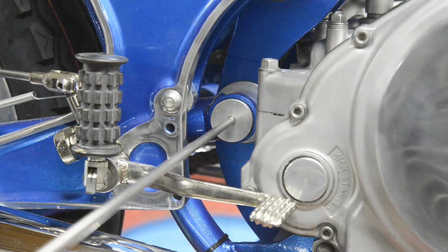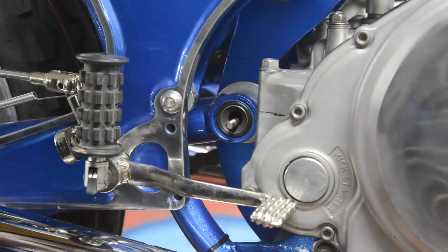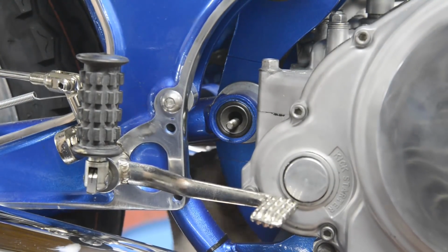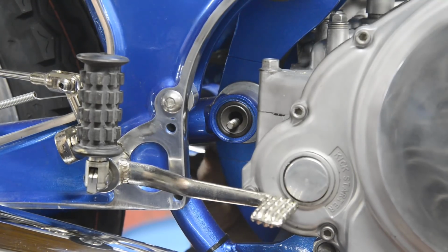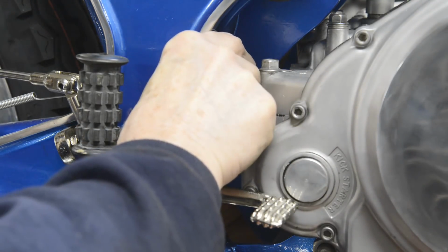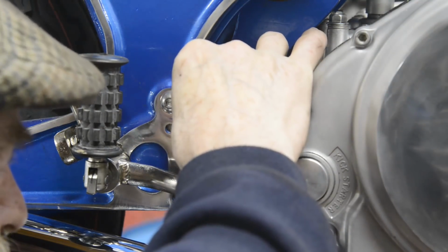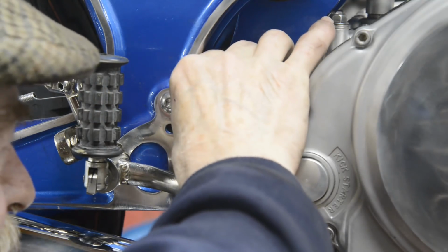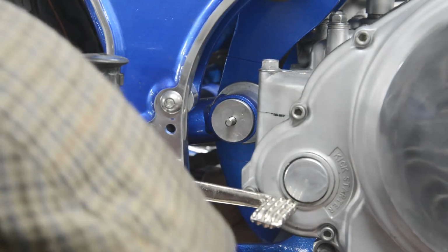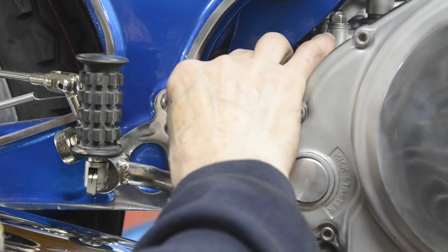Put that there. Alright, let me go and cut that off and put a bit of thread on it. Now that's cut to length and threaded. See if I can get my hand up in there to hold the other end. Look, I'm putting the washer on and I haven't even put the disc on yet. Right, so that's going to go on there. And a washer.